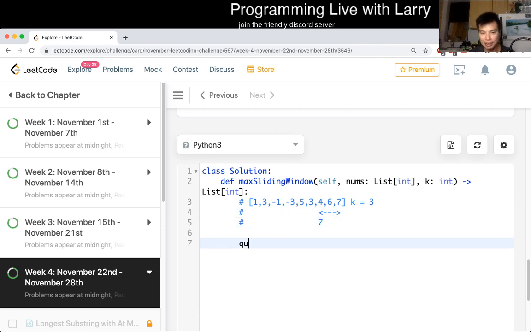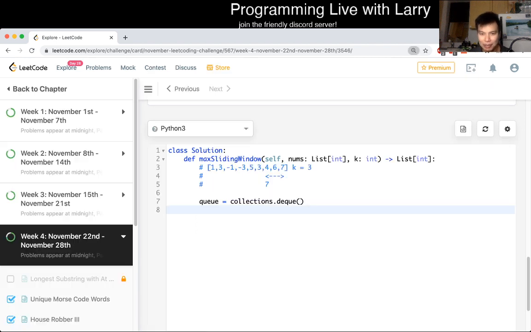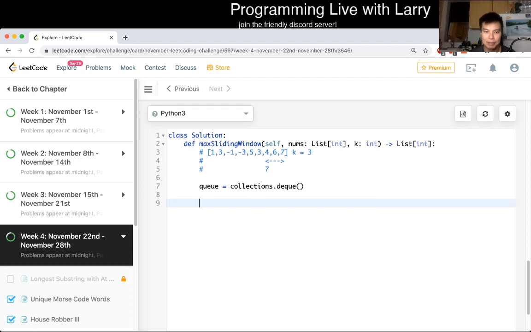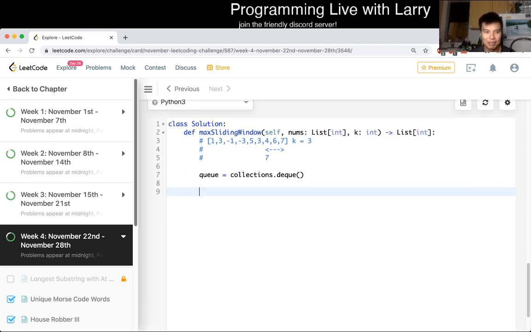So now let's say we have a queue. We go to collections.deque. We'll make this slightly smaller so it'll be easier for me to type. Hope that's still readable. Yeah. So now I wish I could move this to the right, because that's not really taking up so much room. Okay, and then now we have for index, x in enumerate nums, so that just gives us the index and the number.